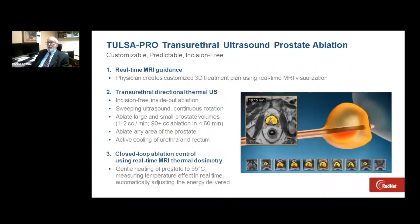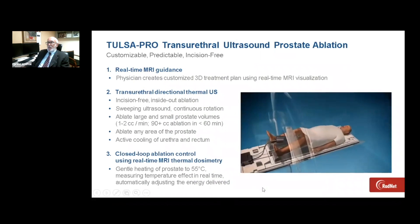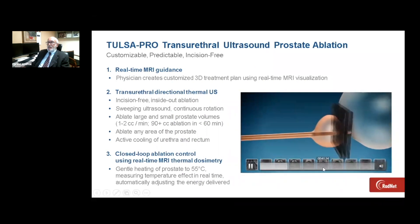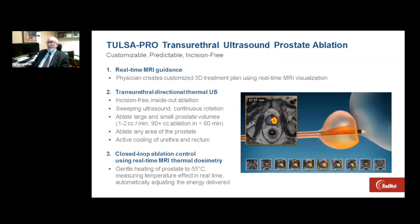In our experience, we work in close conjunction with a urologist, who is involved with putting in the urethral applicator. Once that's done, it's bolted to the robotic arm, and we do precision quality checks in the MR scanning room. Once we've done the therm scan and the gland contouring, there are 10 five-millimeter ultrasound crystals that are each individually controlled, and we start ablating from the inside out in a rotational fashion. The yellow heat map signifies appropriate heating to 55 degrees, and the precision is impressive — we can get this to within one to one and a half millimeters of the prescribed contour for extreme safety with sparing of the neurovascular bundles when possible.